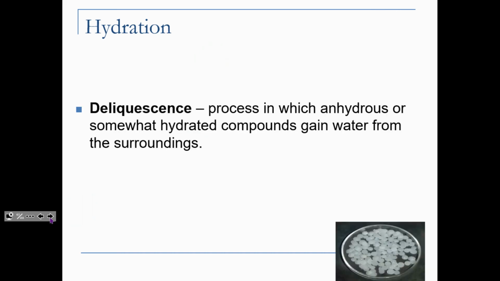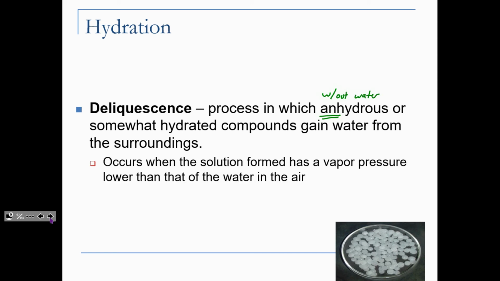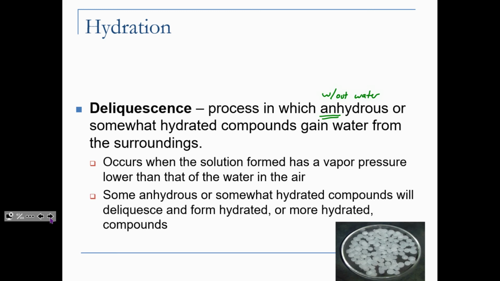The opposite of that would be deliquescence, a process in which an anhydrous or somewhat hydrated compound gains water. So again, anhydrous, without water, is going to gain from the surroundings. This occurs when the solution has a vapor pressure lower than that of the water in the air. Some anhydrous or somewhat hydrated compounds will deliquesce to form hydrated or more hydrated compounds.